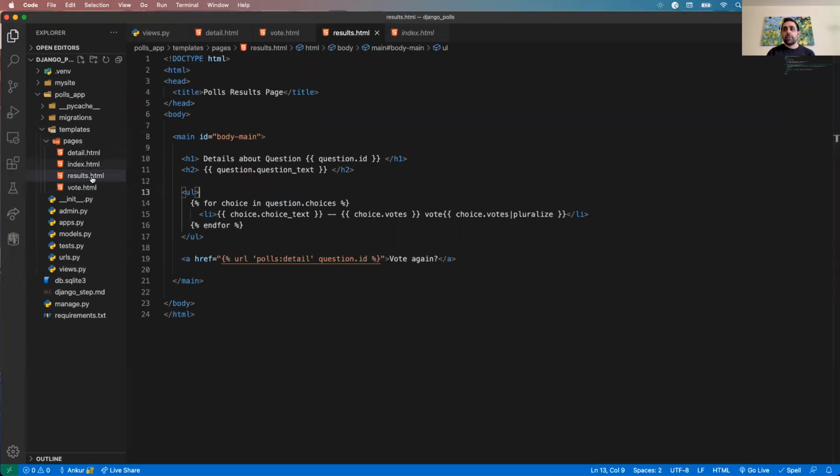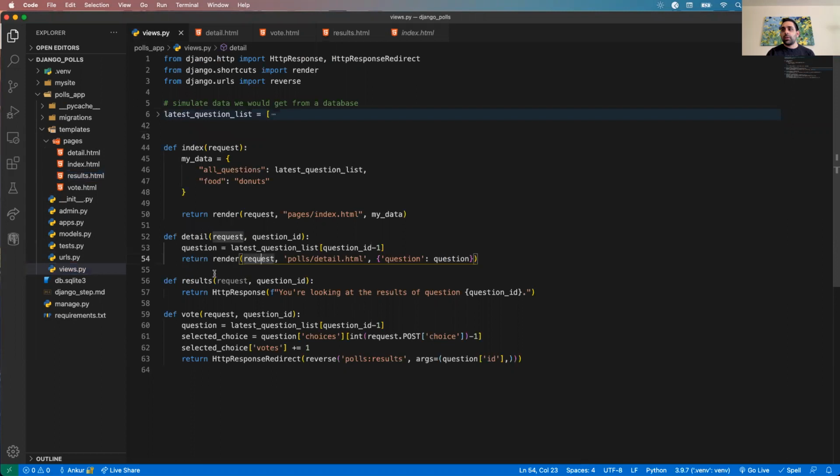But yeah, these templates are going to be used by our view handlers. So again, if we go back to views, notice I have some additional code here. The detail view is going to render the detail template. In this case, I've called it pages, so I should update those. But yeah, so our detail view is now going to render the detail page. So when we call whatever routes this, we're going to get a question from our data structure. This was our data structure up above. We get a question, and then notice we're just passing a dictionary straight in here. For the above example, we create a dictionary first and then pass that dictionary in. Here, we create a dictionary inline. There's no real difference. In this case, we want one value.